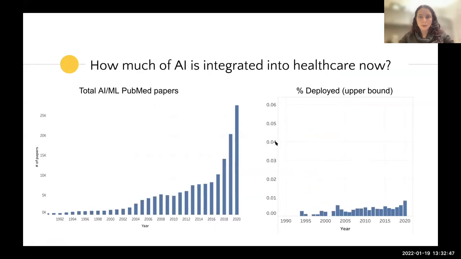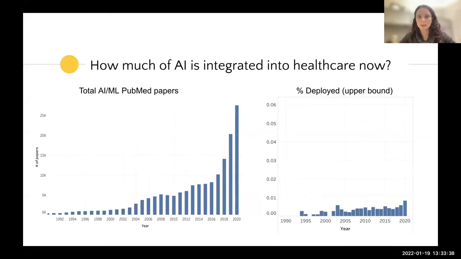So these are some of the examples of the projects that we have, and we have more projects, and it all sounds exciting, but I have to tell you that none of these projects are actually right now affecting clinical decisions at the hospital. And this is not just our issue. There are over 25,000 papers that were written in AI in healthcare a year and a half ago. And only a very, very small percentage of them are getting deployed. The percentage is growing, which is very exciting, but not as fast as this technology is getting developed.